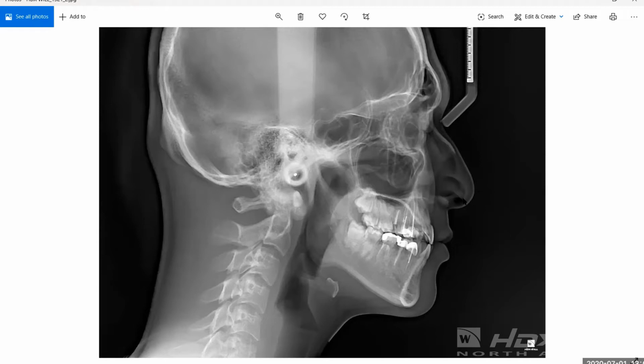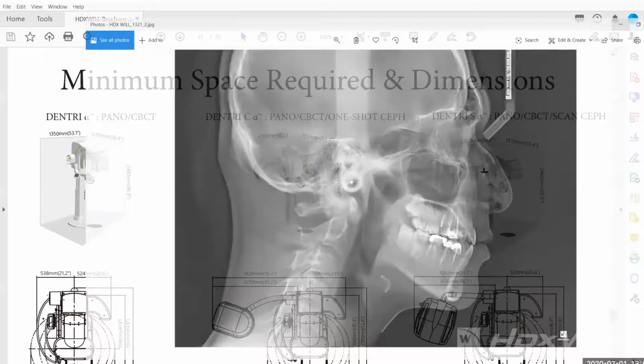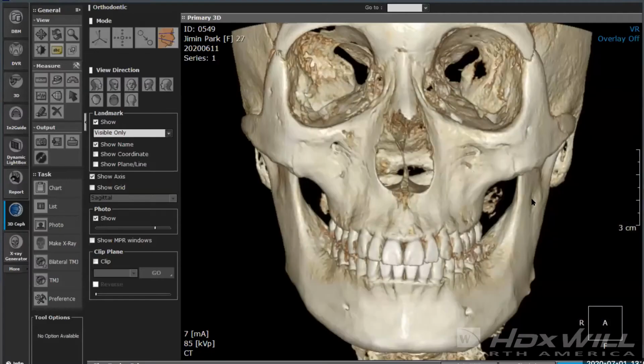Now HDXWILL provides a 2D software that is available, called WILL, and it has some great functions. We're not going to get into that in this particular web series today, but it may be a source of information for future web series on using that 2D software to make this analysis. But today we're going to be talking about our 3D imaging and our 3D evaluation, doing cephalometrics through the 3D image itself. There's a lot of different things we can do with CBCT imaging, being able to find our points and do the cephalometric analysis.